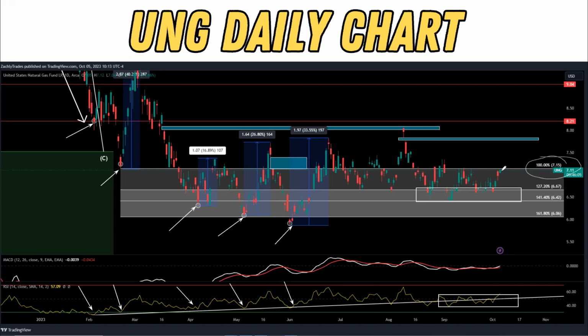715 is that major resistance level. If we can get above there, we have a gap up to fill. You can see, again, another really good example of these gaps filling. There was a gap here back in March, okay, and we ended up filling that gap exactly and then reversing over here in August. So, sometimes they fill very quickly. Sometimes they take months and months, sometimes even years for some of these gaps to fill.